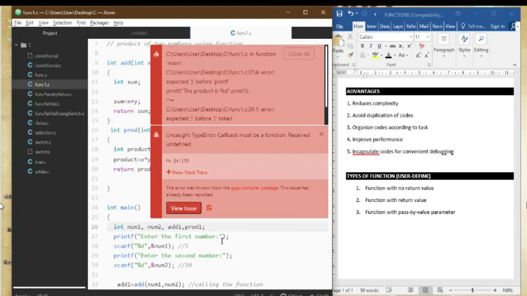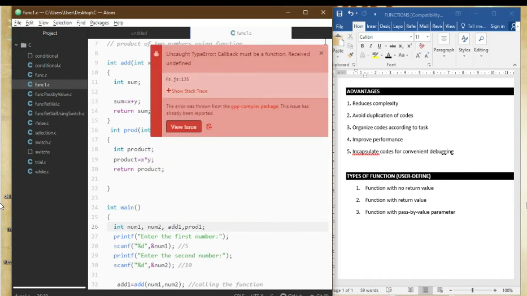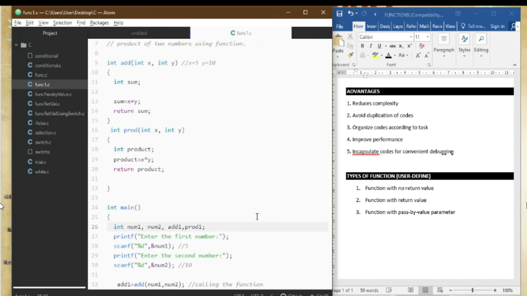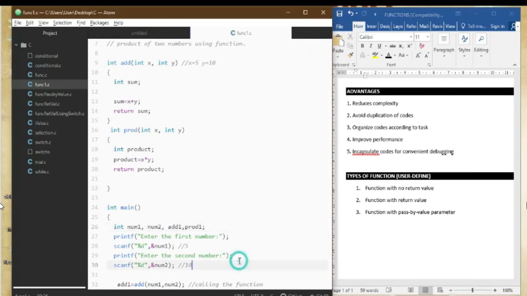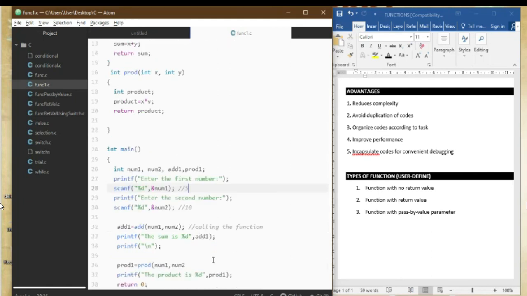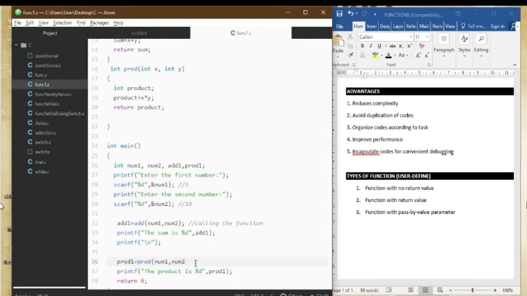Expected printf. Let's continue debugging. So we have here parentheses.